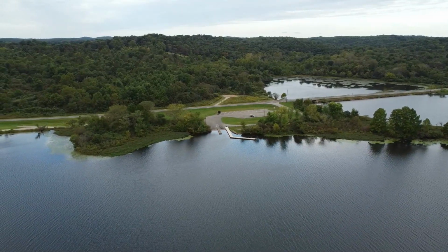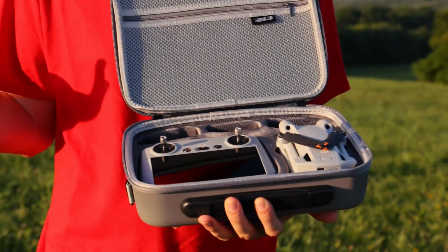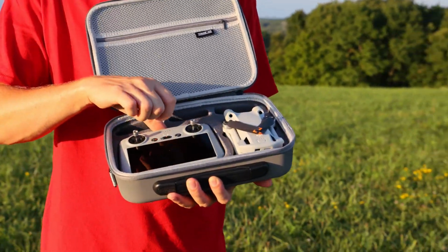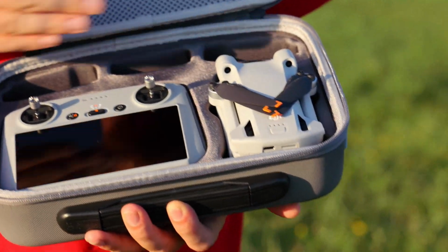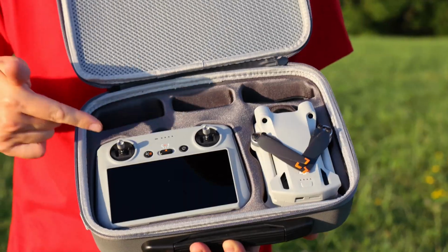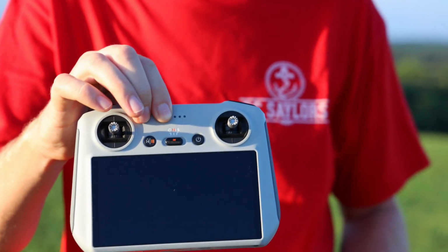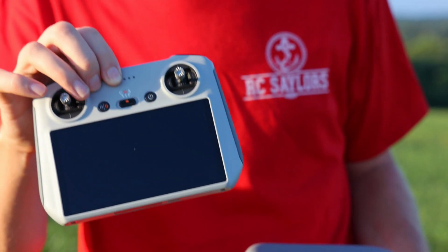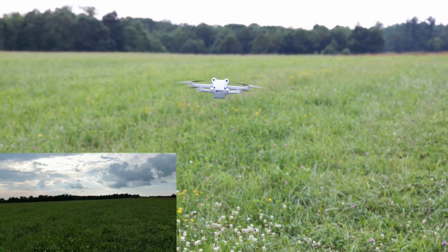And that's why we have our number one as what it is, and that is the DJI Mini 3 Pro. And I only recommend you buy the version with the controller that has a screen built in. You can buy the Mini 3 Pro without that, but the cost difference to me is well worth having that built-in monitor. It's still gonna log your flights and everything in typical DJI fashion, but it's not gonna ask for access to everything on your phone and your location on your phone and all these nosy things that they really don't need access to.